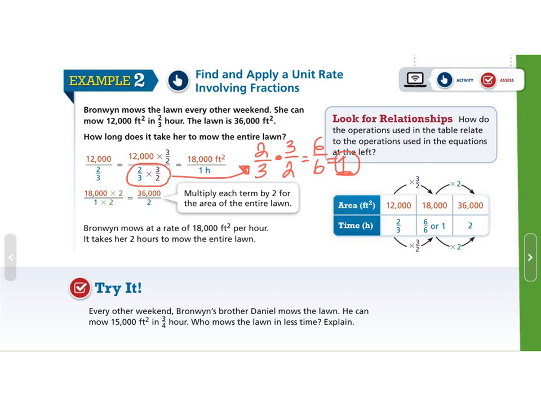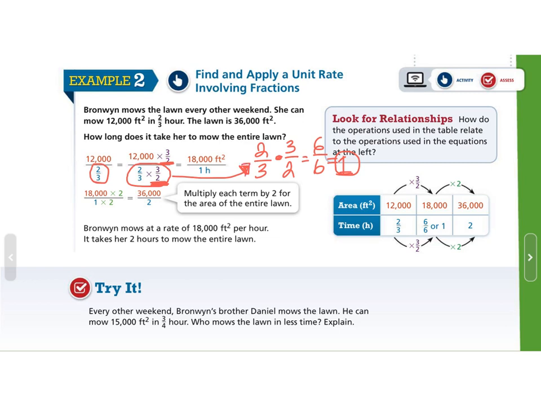What I want you to notice, especially in this example and in other problems that involve fractions, is that in order to get a unit rate here, looking at the fraction that is in the denominator, which is 2/3, you actually have to use multiplication in order to get that 1/2 in the denominator. And in order to make that denominator 1/2, you have to multiply by that reciprocal fraction, 3/2, in both the numerator and denominator in order to get a denominator equal to 1/2.